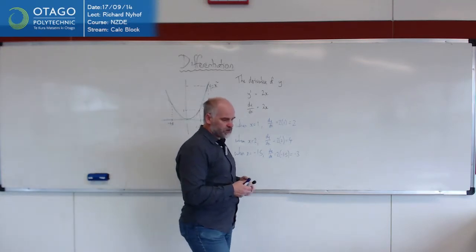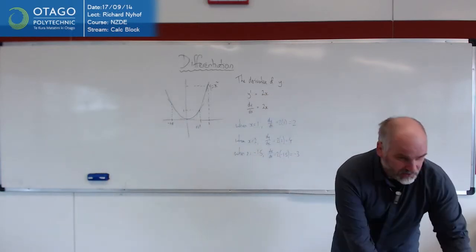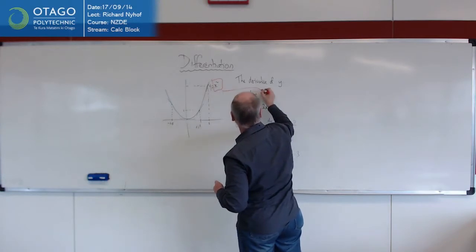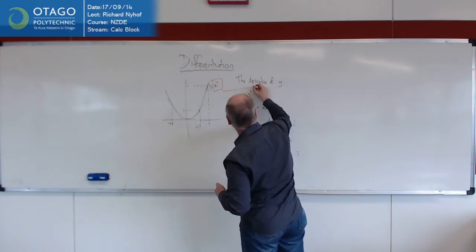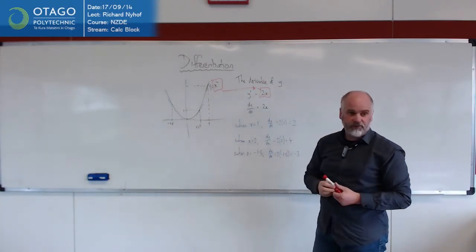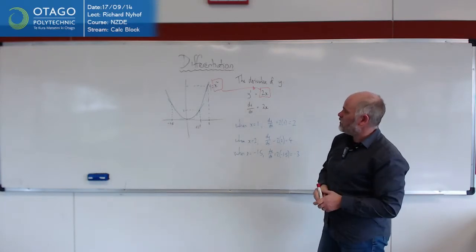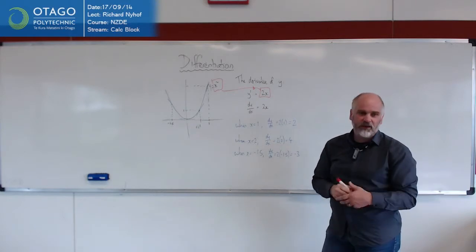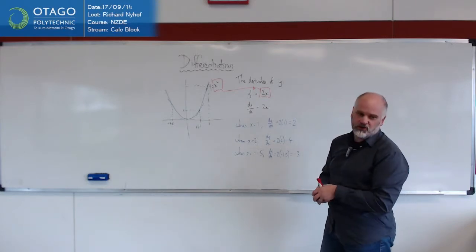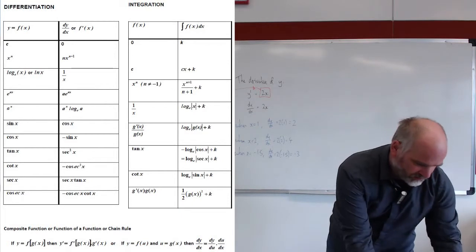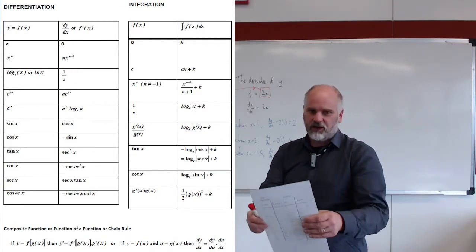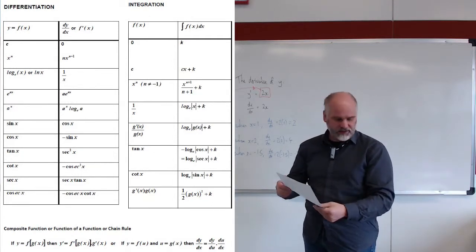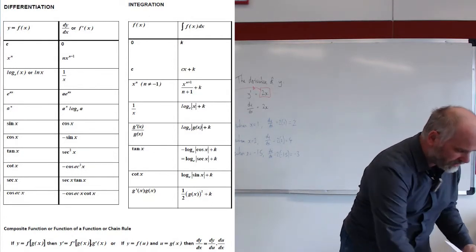Okay, so the question is, how did I do my magic? How did I change x squared into 2x? What was going on from there to there? And there is a way of working it out called first principles, which I'm not going to show you because it takes a long time. But at this level, we have a formula sheet that does the magic for us. So on Moodle, there's a formula sheet, and we'll insert a slide into the video with the formula sheet. And basically it has a huge, great table on it.